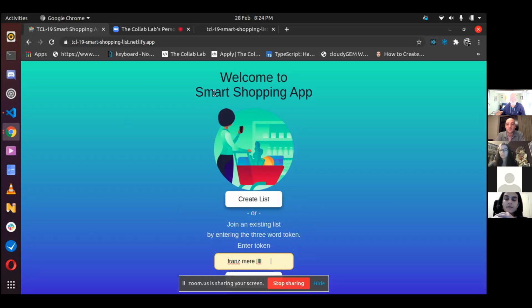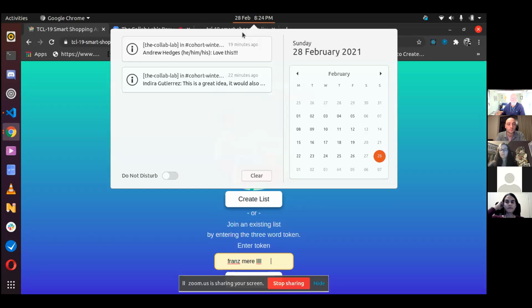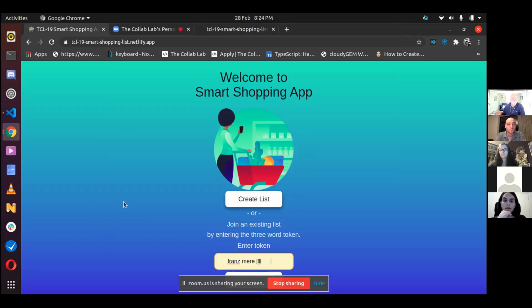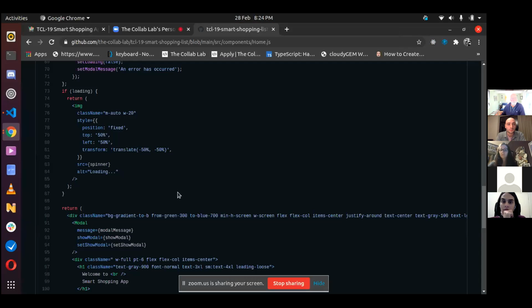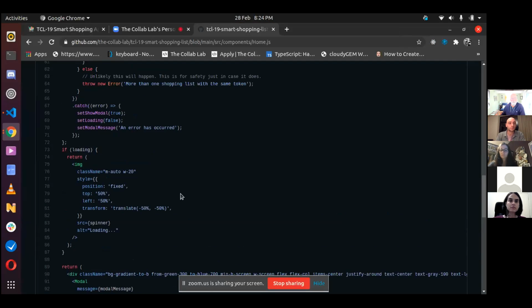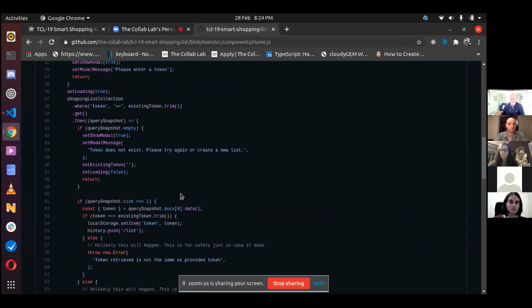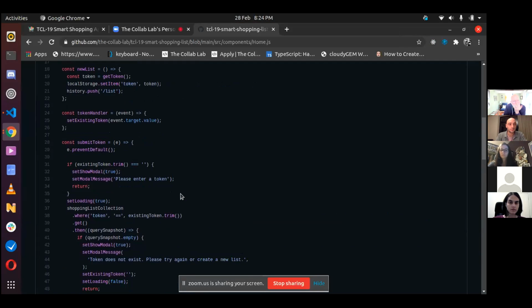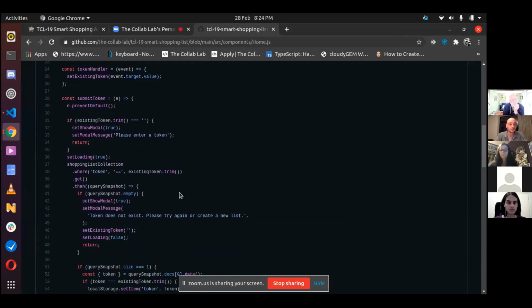The code which we wrote, I'm sorry, when I open my Visual Studio Code, it tends to freeze my screen. So let me see whether I can go to GitHub and show you the code which we wrote on GitHub. Essentially, this is our home component. We have the submit token event handler here.